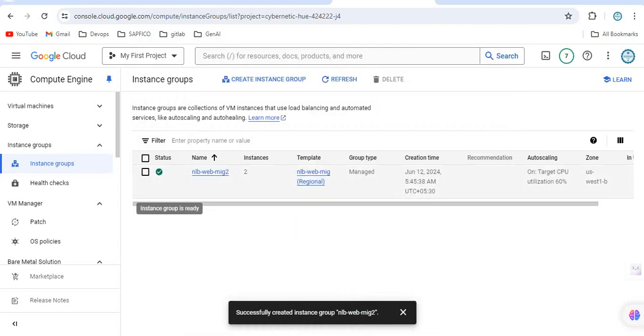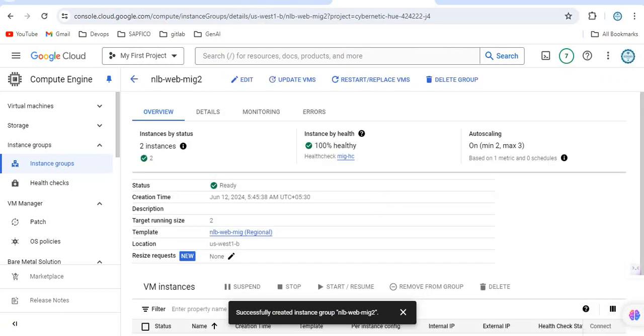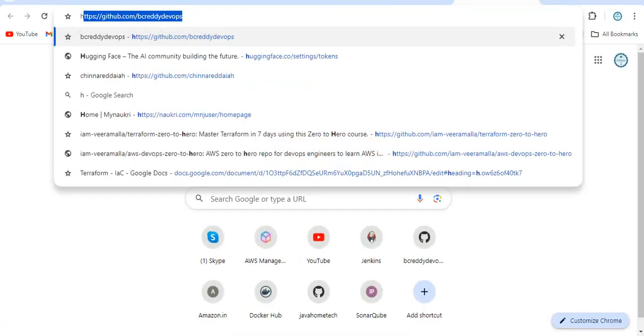So now the instance group is created. Let me get into this. Here we have two instances, minimum two, and if you check the external IP, the web application should run. So let's take this external IP with HTTP.